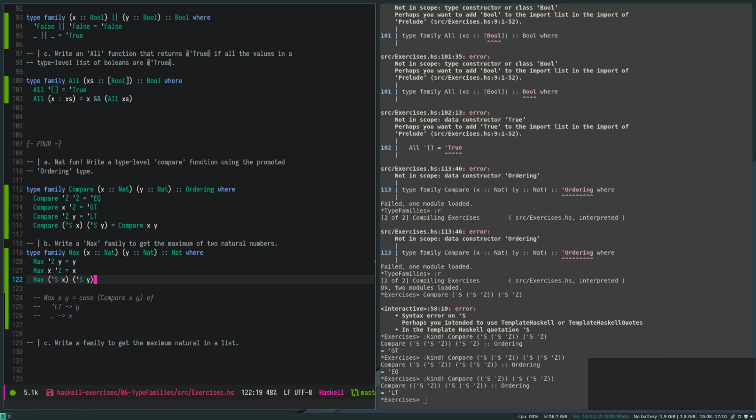How do we do this? Oh, this is very interesting. So I can use compare like if it were a normal function. I wonder what I'm allowed to do. I can call other type families for sure.